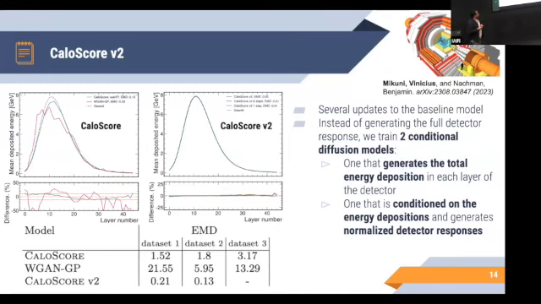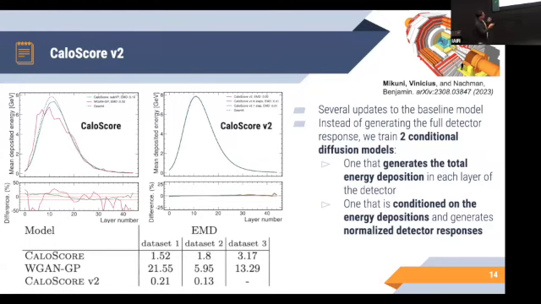So what if we try to use two diffusion models? One focuses only on getting the amounts of energy deposited in the detector correct. This can be just a list, in this case of 45 features if I have 45 layers in my detector, that I run a separate diffusion model on. Then I have another one, conditioned on this first diffusion output, that tries to generate the detector readouts normalized by the layer energy. And that's what you're going to see here.